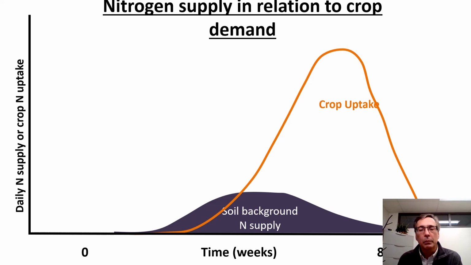Now, many of our crops have much higher nitrogen demands than what the soil can supply in the background. And that all depends upon how fertile the soil is and how much active organic matter you have that's cycling. And the curve for crop uptake could really vary depending upon what kind of crop you're growing. So the trick in organic agriculture is trying to figure out how we enhance the background supply of soil nitrogen so that there are natural cycles that actually provide enough nutrients to support crop uptake throughout the growing season.